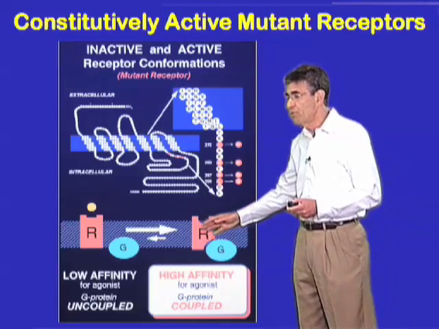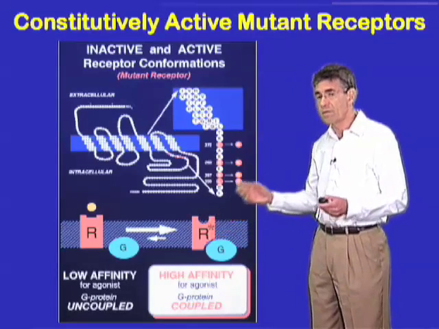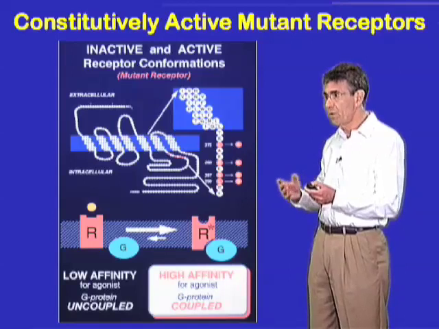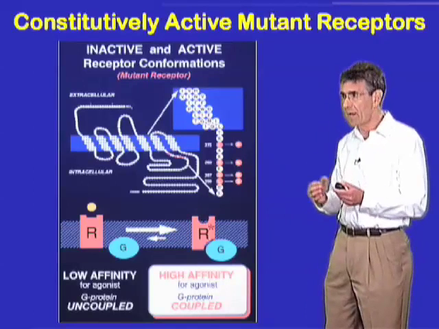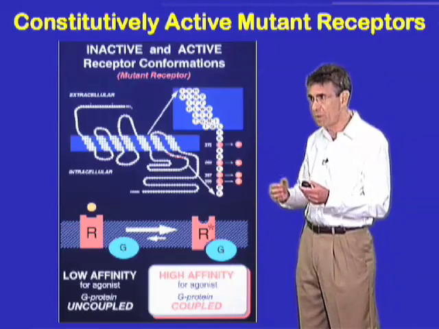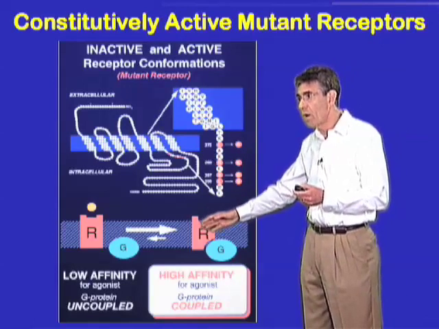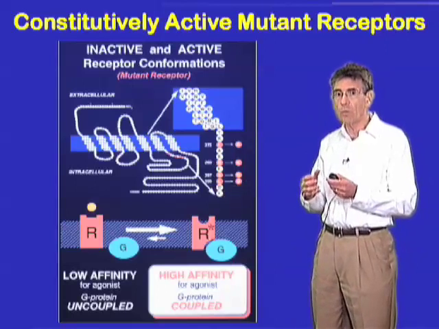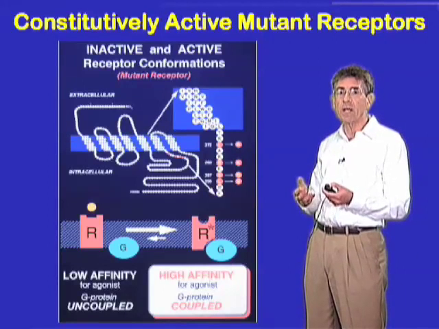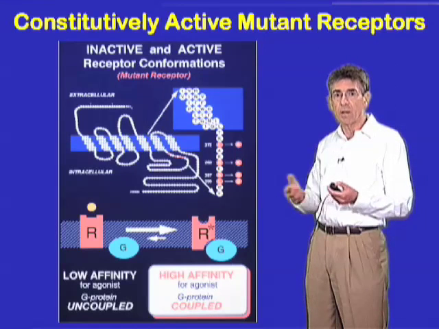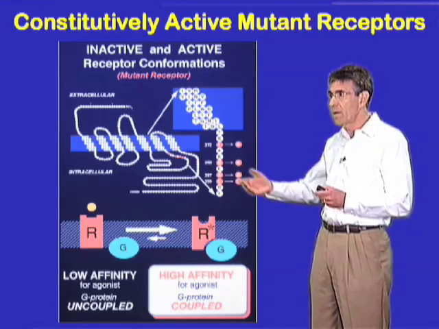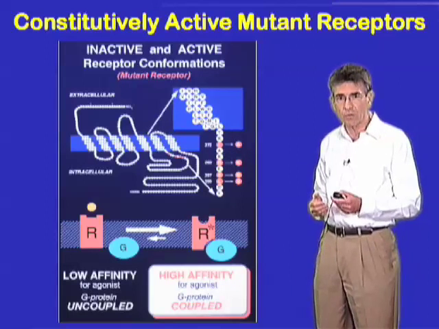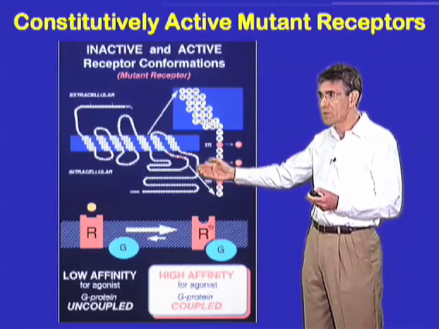Now, presumably, there are constraints, physical intramolecular interactions between different parts of the receptor, which in the resting or R state keep it in an inactive form and keep it from activating G proteins. The activated or R star conformation of the receptor, which is stabilized by agonists, is presumably one in which these intramolecular constraining interactions have been abrogated, thereby leading to activation. We envisaged that these constraining influences were also abrogated by some of the mutations that we had made.